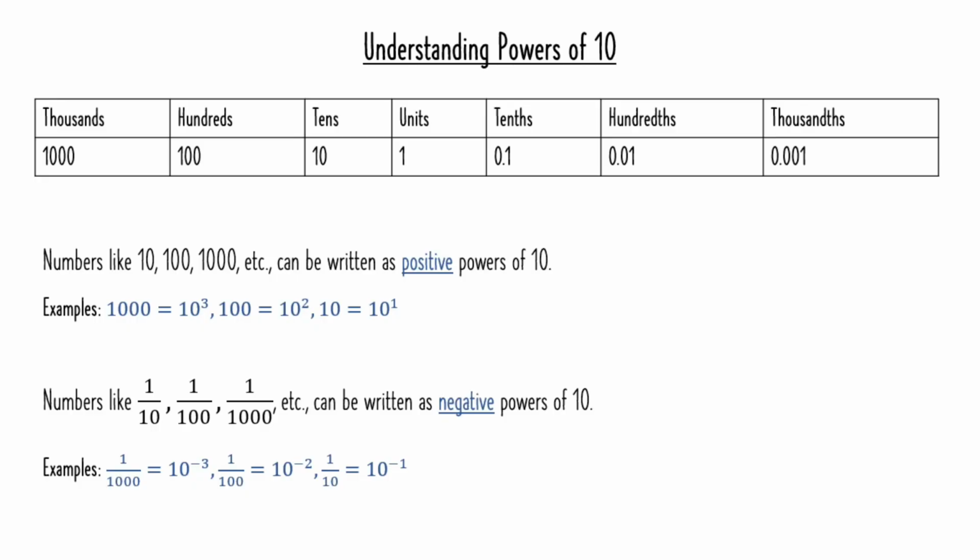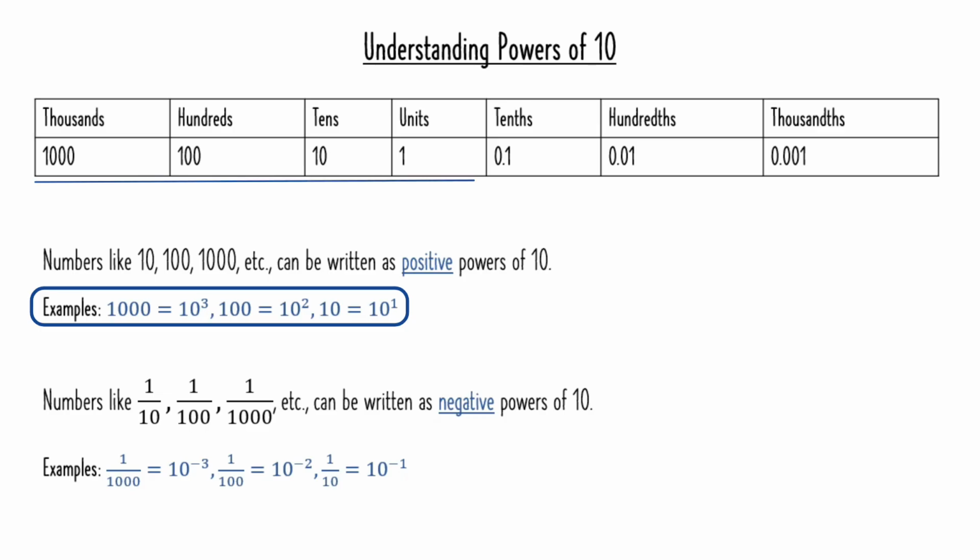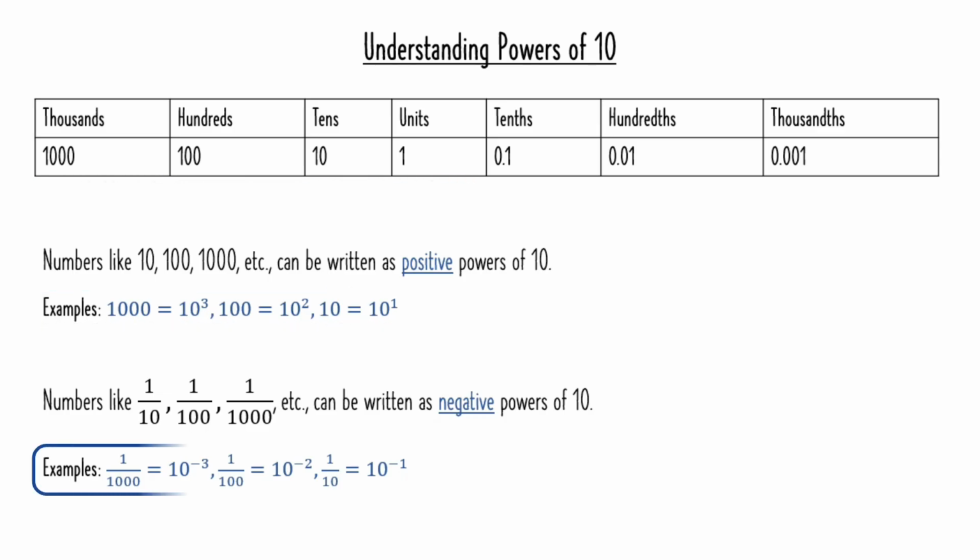First, let's understand the powers of 10, which is crucial when dealing with decimals and their relationship to fractions. The powers of 10 help us understand place value, which organizes the decimal system. Positive powers of 10, such as 10 to the power of 1, 10 to the power of 2, 10 to the power of 3, represent units, tens, hundreds, and so on. Negative powers of 10, like 10 to the negative 1, 10 to the negative 2, or 10 to the negative 3, represent tenths, hundredths, and thousandths, respectively.